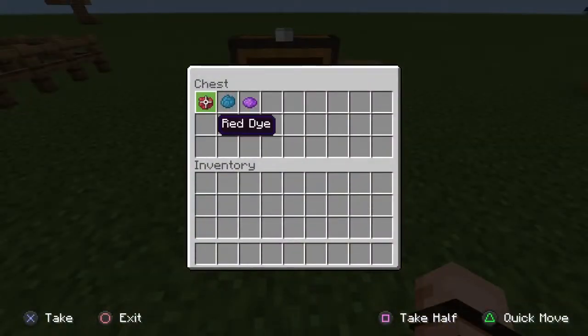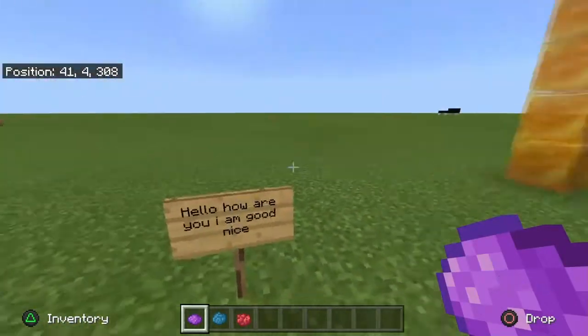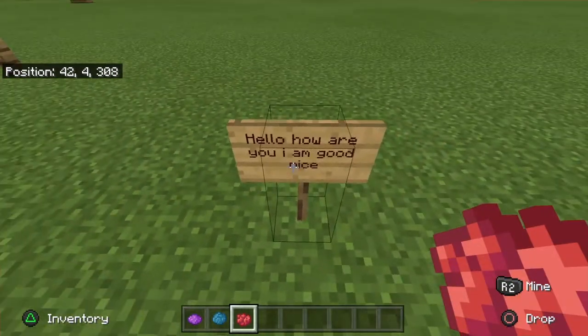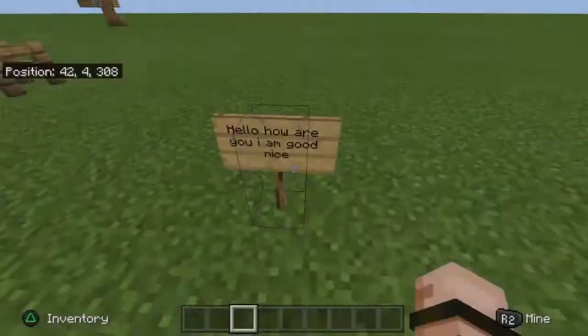Number 40 is that if you take any kind of dye and go up to a sign with some words on it, you can dye the sign that colour. It's not the clearest, but you might be able to sort of see that it comes out a different colour.